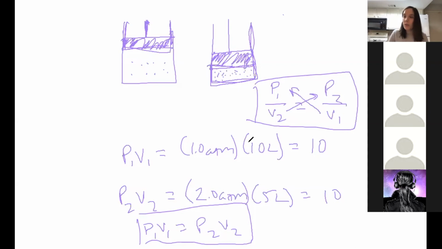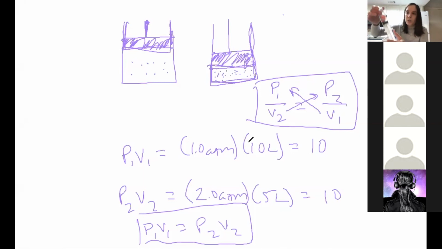And let me show you a few demonstrations of this. The syringe I showed you earlier, I'm going to use to demonstrate Boyle's law. So I have a very small balloon I'm going to put inside the syringe. You can change the pressure in here, and by changing the pressure, you can see the volume of the balloon change. If I plug my finger over here, now there's nowhere for the gas to go. It's going to stay contained in here. If I push the syringe down, I am increasing the pressure of the container. Do you see how the balloon deflates when I press down on the syringe? That's because I'm increasing the pressure of the gas.